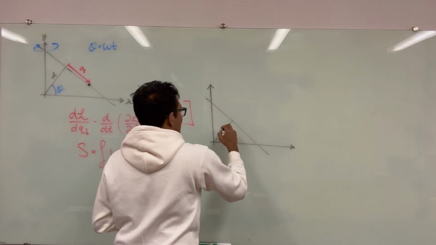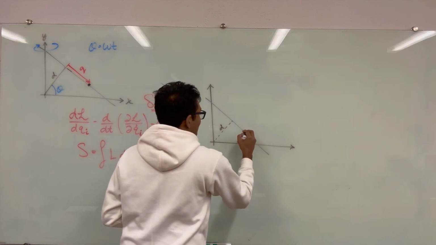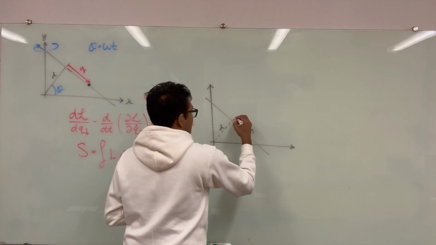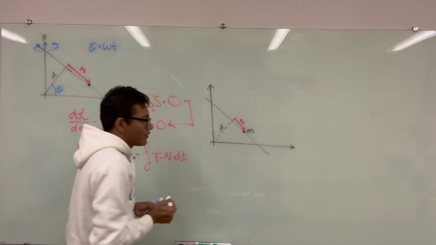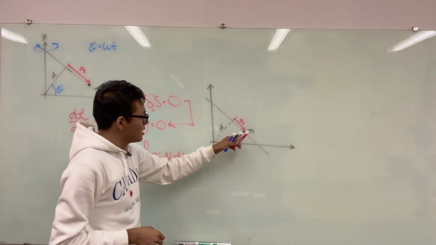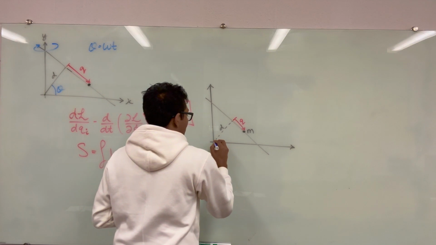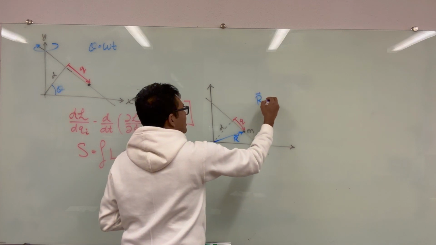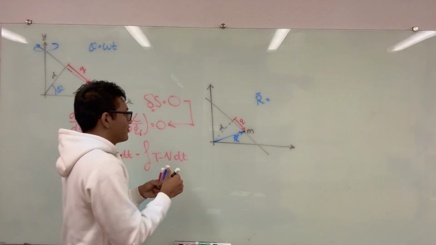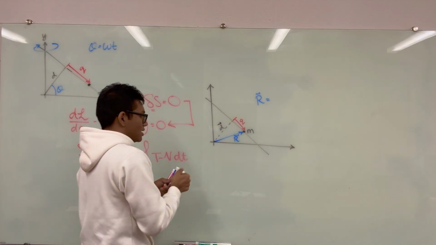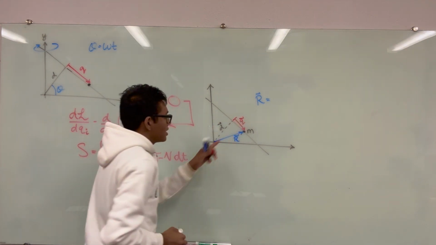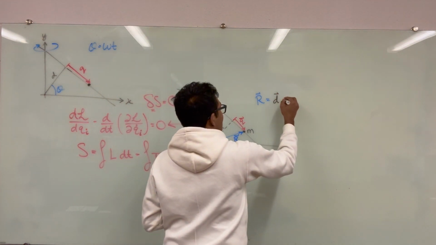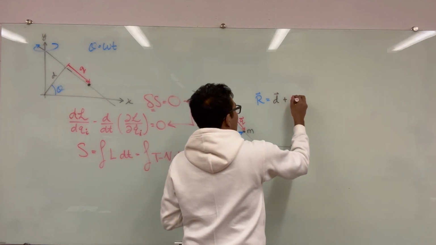I know that this minimum distance right here is d. Here's my particle with a mass m. And here's my generalized coordinate q. The first thing I'm going to do is say that the position of the particle from the origin, this position right here, let's call that vector r. This position vector, I can think of it as the sum of this distance vector d, let's make it into a vector quantity, plus this generalized coordinate q. So in other words, the position vector is d plus my generalized coordinate q.